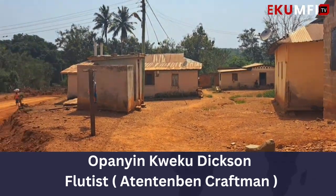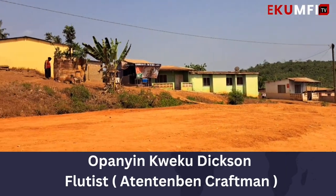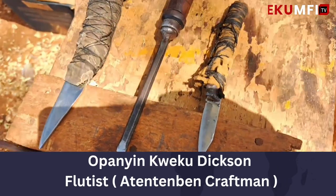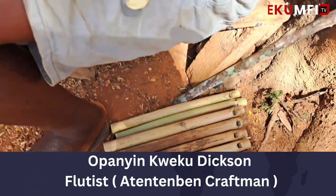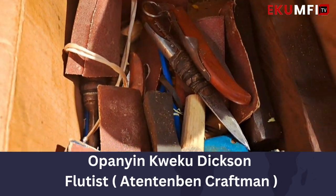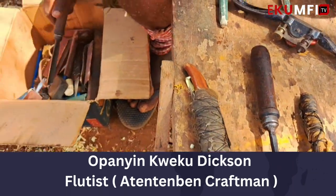Meet Opanyin Kweku Dickson, an indigene of Ekumfi Engow in the Central Region, who has mastered the art of crafting the popular bamboo flute called Atentenben. He's been doing this job for over 20 years, and this has taken him to the Kwame Nkrumah University of Science and Technology, where he used to ply his trade.